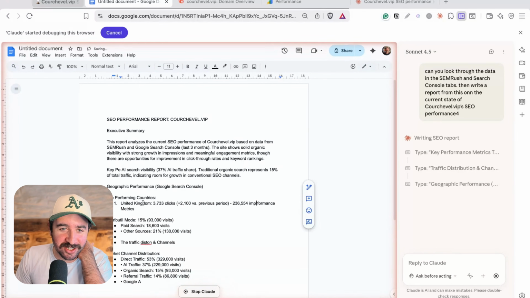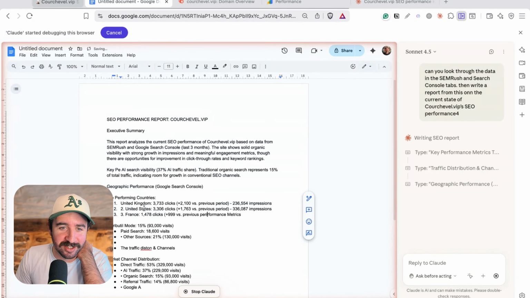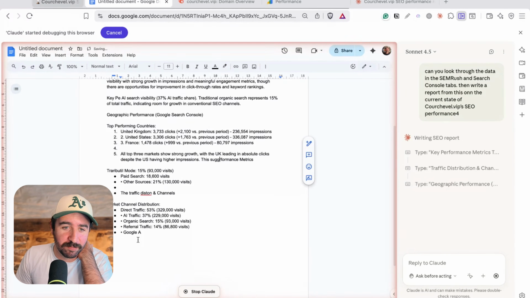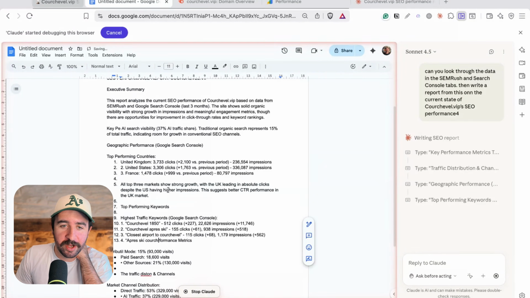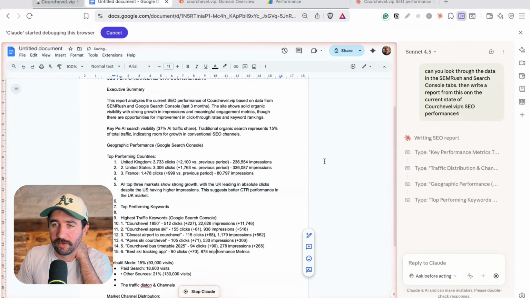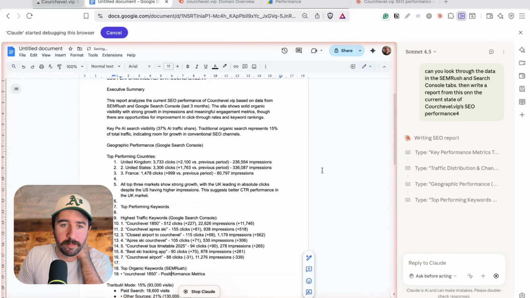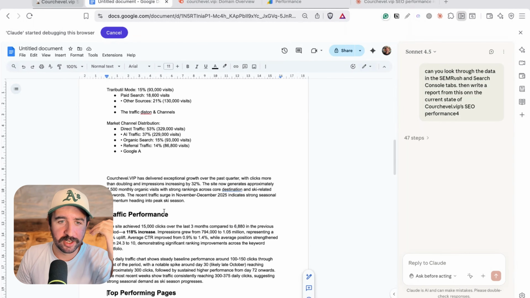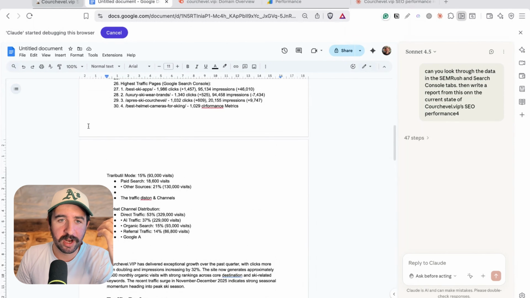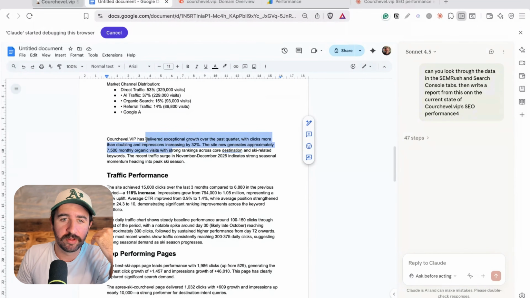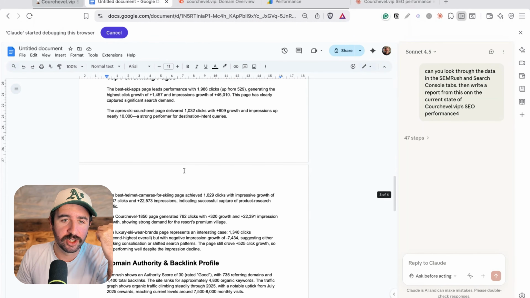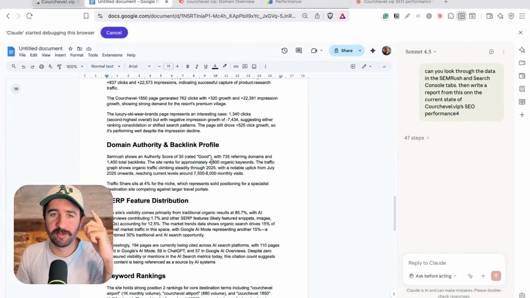But you can see it's actually starting to bring all of this data together. The different countries tabs it was working through, channel distribution, pulling all the visits. You can see combining all this data to build our report. It would look a lot nicer if I hadn't messed it up. And once I stopped interfering with it, it actually finished and wrote us, not just pulling out the information there in a list, but actually writing our report as well about delivering exceptional growth, doubling and increasing by 32% in a recent traffic surge. So really epic stuff to be able to do here.